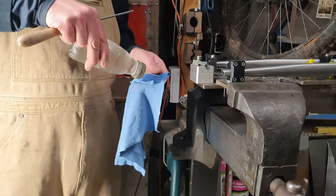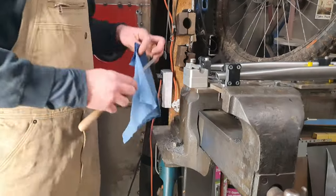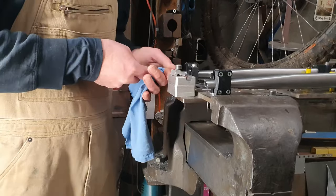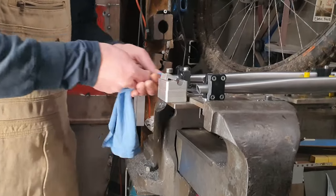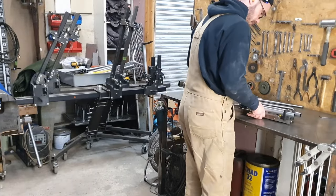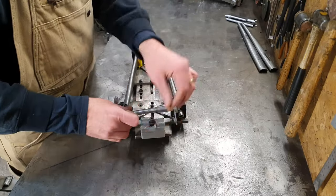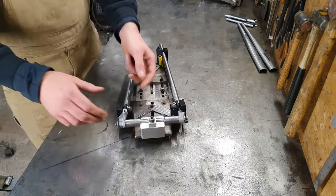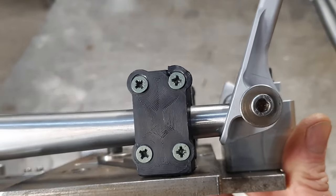Final step is a bit of acetone. Get that down your pipe. Clean the dropouts out as well. They've been in the shot blaster. Acetoned them already. It's all ready for a tack. Just the best for that I am. They fit like a dream.